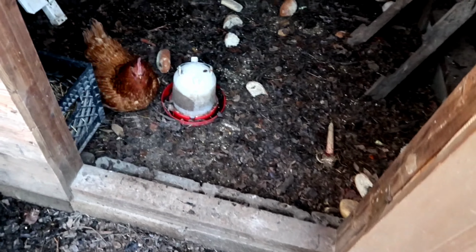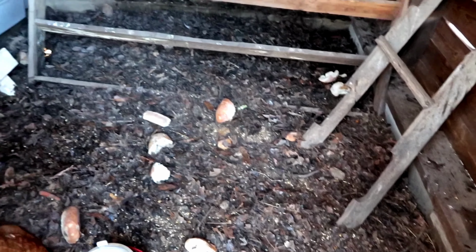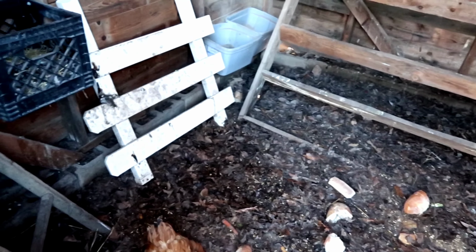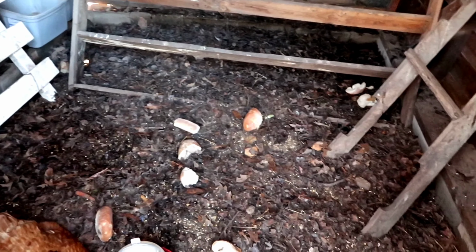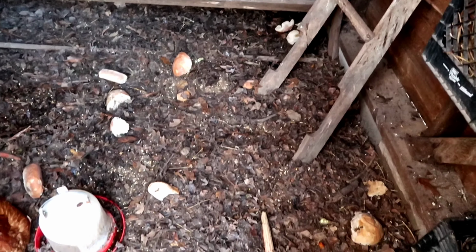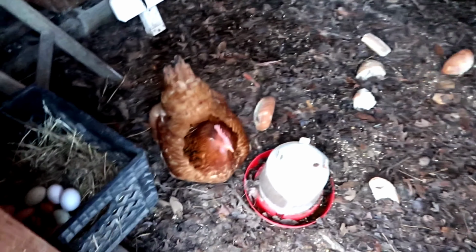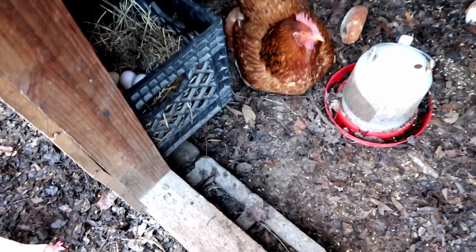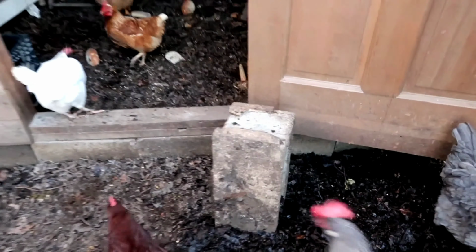Then in the coop. Not a whole lot going on in here. Saw a few food scraps. But we need to add a little bit more in here. She's looking a little light as far as the bedding. Add some more leaves in here and we'll be good to go for this. What you think, girl? Ready for some more bedding in here? Let's get this out of here. Get that cinder block out of the way.